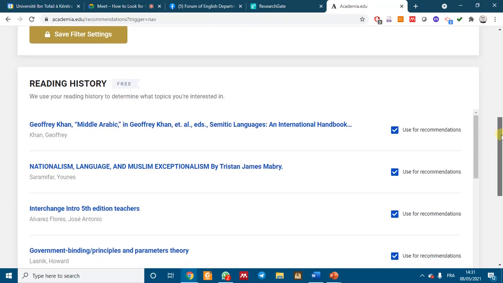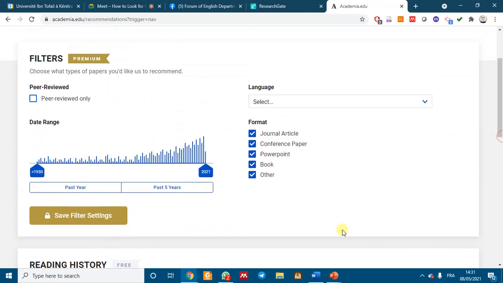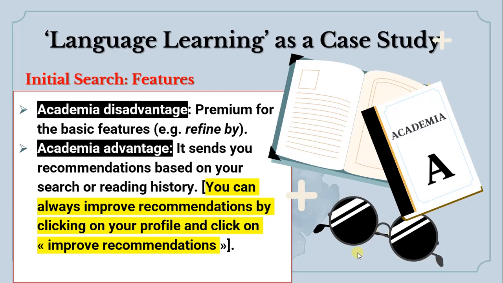Obviously I don't want to get recommendations on language learning, so I'm just going to uncheck it, so they can't send me recommendations on that as well. I mean, no offense to language learning, it's just not my field, and that's it. So as I've said, I recommend guys, if you don't have a profile, please create one.